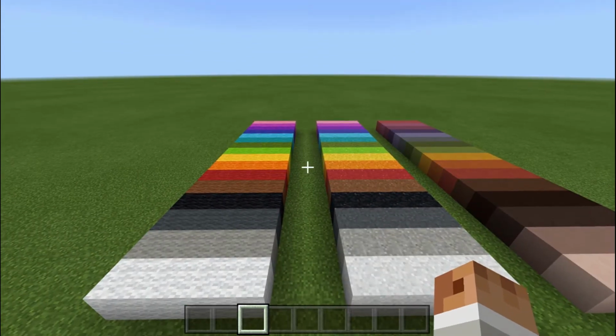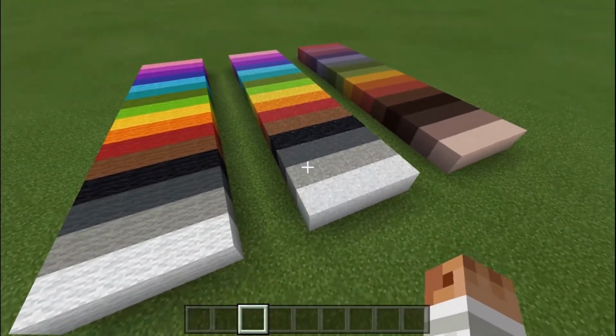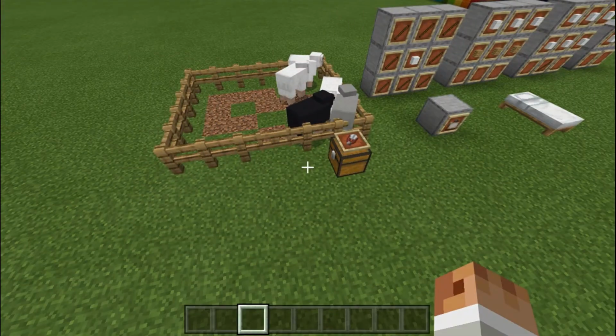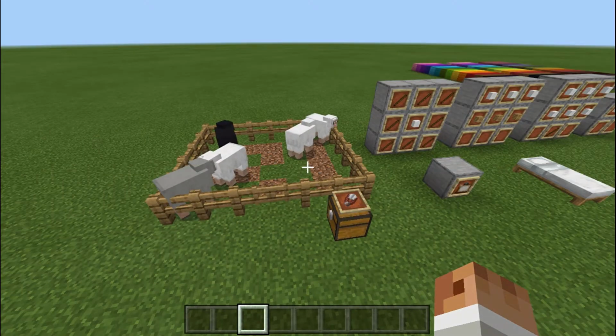If we disregard dyes for the time being, then this is the amount of wool I have here. And this is the amount of sand and gravel you'll need to have the concrete I have here. The main benefit of wool over concrete is that you can get it automatically. And if you build your sheep farm big enough, you can get lots of wool.